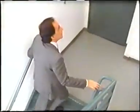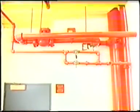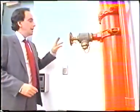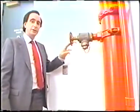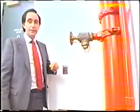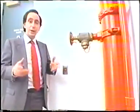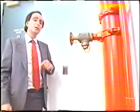In here, one thing stands out. Now these are water pipes. You probably never thought much about them before. They go to every floor to supply the sprinkler system and the standpipes. A standpipe is where firefighters attach hoses to fight the fire. They're on every floor in a high-rise, so water is always available when and where it's needed. Now that raises an interesting point.